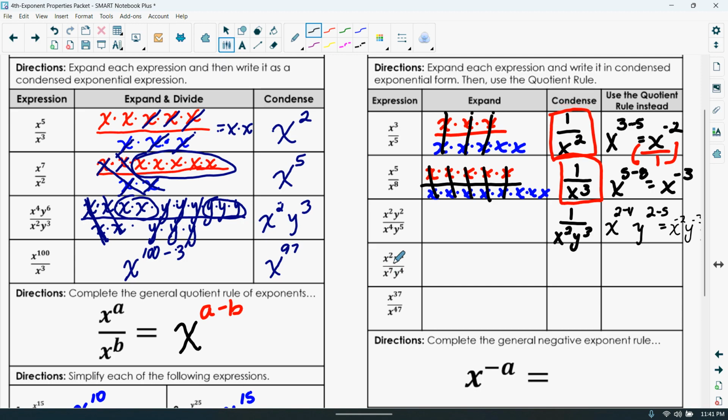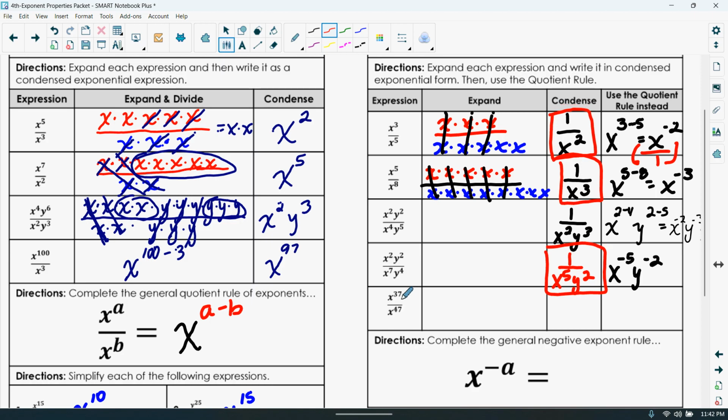So you can do the math mentally. And so I was going to do this using the quotient rule. This is x to the negative 5, y to the negative 2. Then I would change that to positive by doing the reciprocal. So this is 1 over x to the positive 5, y to the 2. Okay. We don't want to do an expanded for a large number like that.